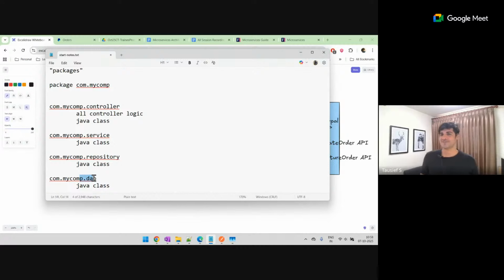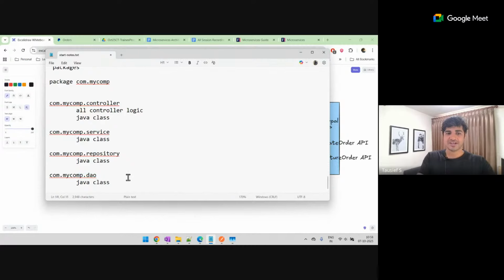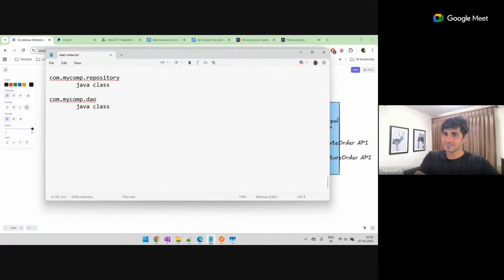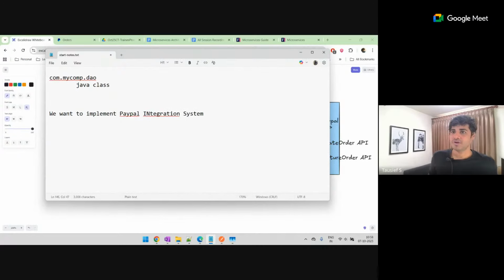So what have we discussed so far, right from the beginning of the session? Everybody please focus. We want to implement a PayPal integration system. For that, we need a microservice style of application. Next, how do we develop each microservice?